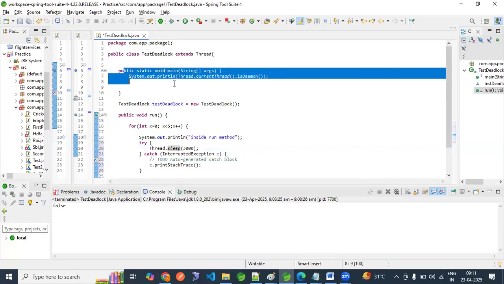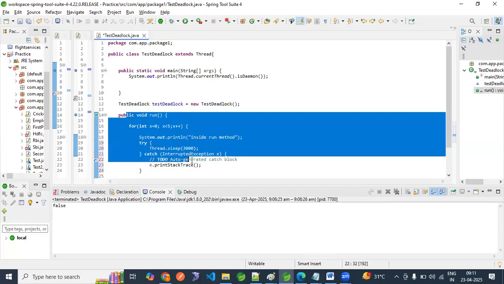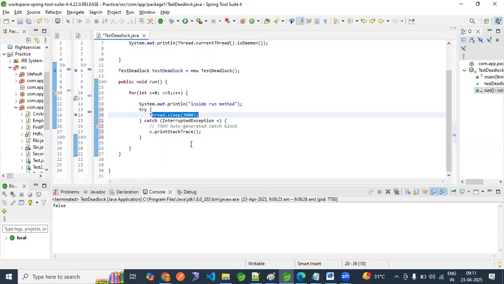First, the main thread, the main method will be called by the main thread. The moment I create t.start, a child thread will be created. Then the child thread will sleep and we will get some output. That is why I always use Thread.sleep frequently.